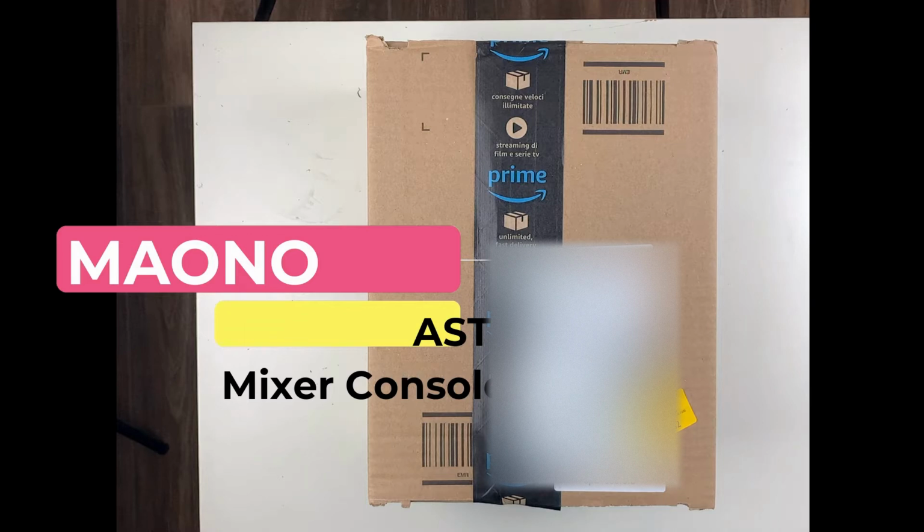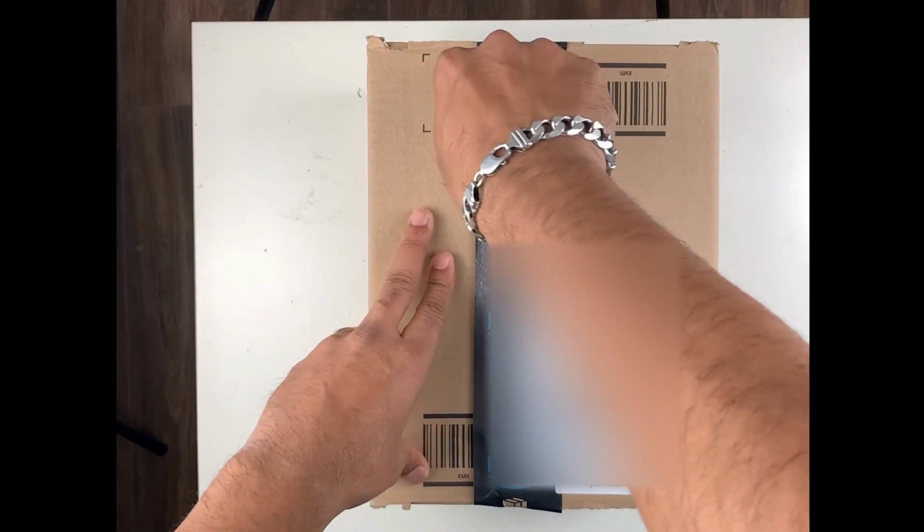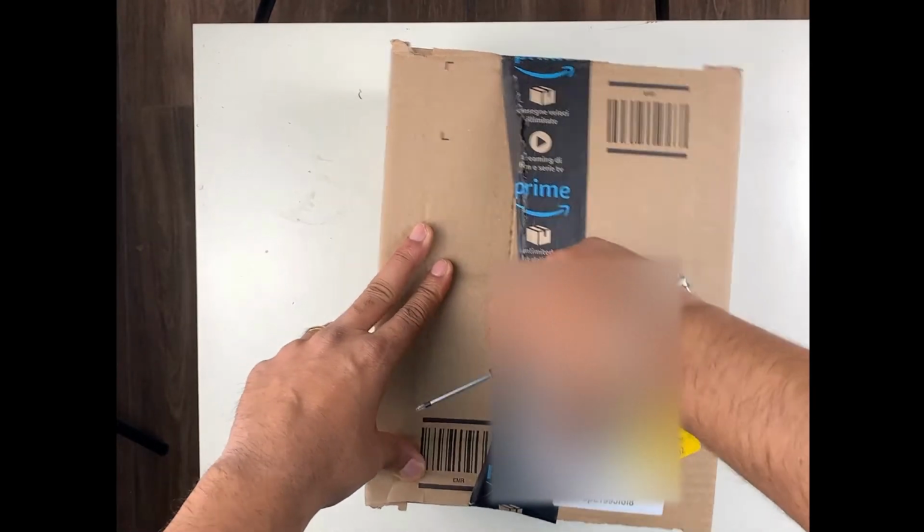So today I'm going to be reviewing a very cool product that I have got. The product is actually an audio mixer which I got from Amazon, and the reason that I ordered the product is because I wanted to have some good quality audio, and sometimes when recording audio it's very difficult to get good quality. So that's the reason I ordered this. And let's quickly see what we get in the box.